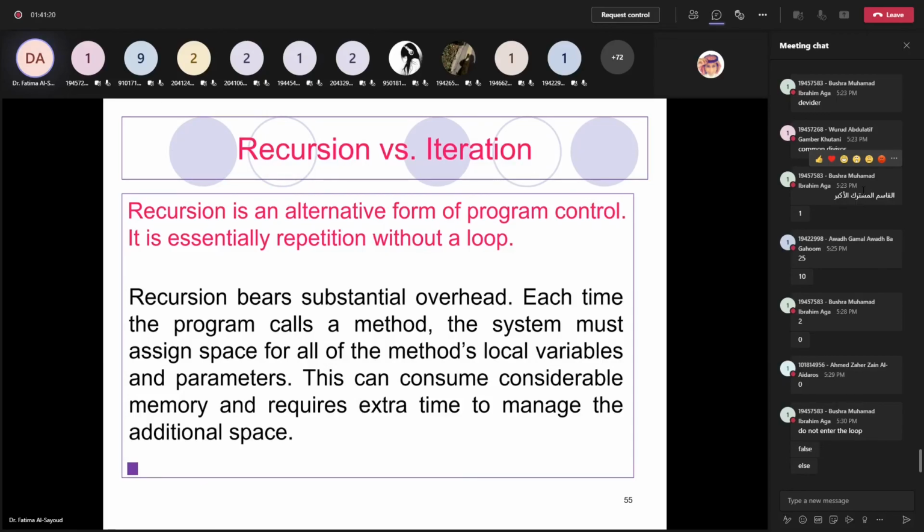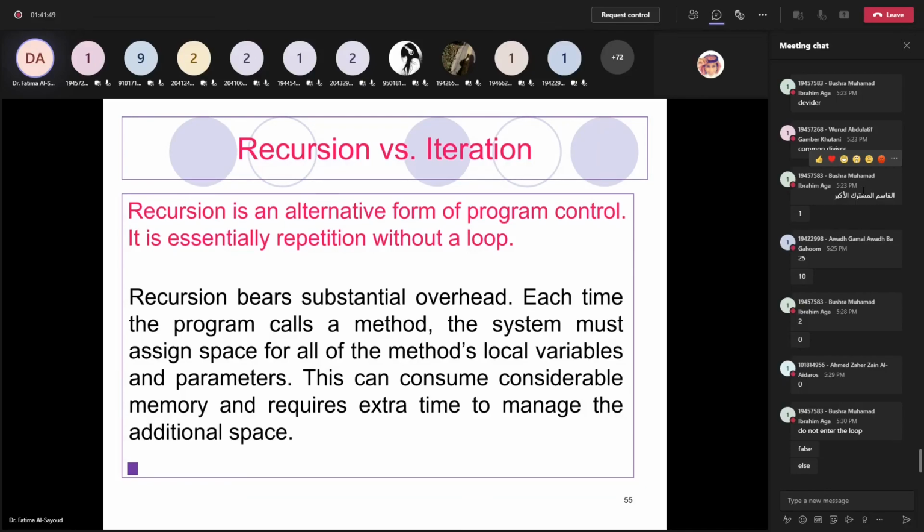Every time you call this method, you're supposed to reserve a place in memory for all local variables inside the method. So let's assume we have a method that has 5 variables, and it calls itself 10 times. So it's going to reserve 50 spots in memory. Okay?